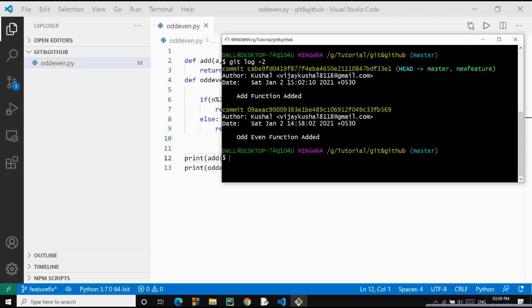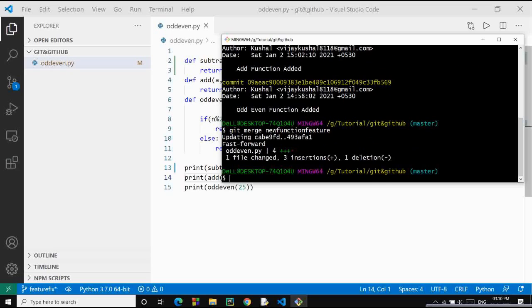Now if I git merge the new branch also, that is new function feature, into our master branch, here you can see the code is being added. 4 changes are being done to odd even, that is 3 insertions and 1 deletion. It is so descriptive, very helpful.